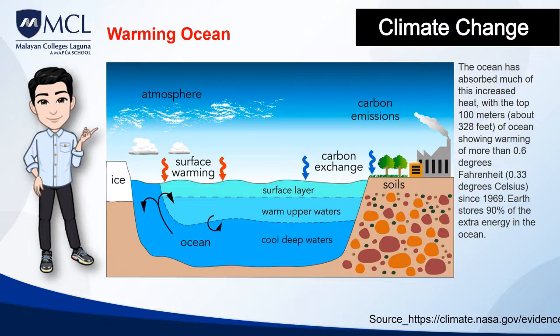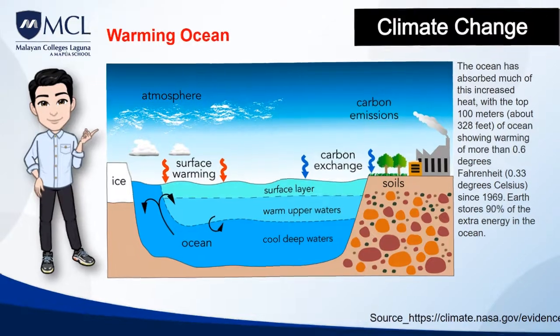Since the 1970s, the oceans have soaked up more than 90% of all the excess heat energy trapped by CO2. Because the oceans are enormous, and because water takes much more energy to heat up than the air, that translates to a temperature increase of a little more than 1 degree Fahrenheit on average over the past century. But the warming is speeding up. The top part of the ocean is warming up about 24% faster than it did a few decades ago. And that rate is likely to increase in the future. Every little bit of warming, however small, has enormous impacts on marine life, storm intensity, and more.